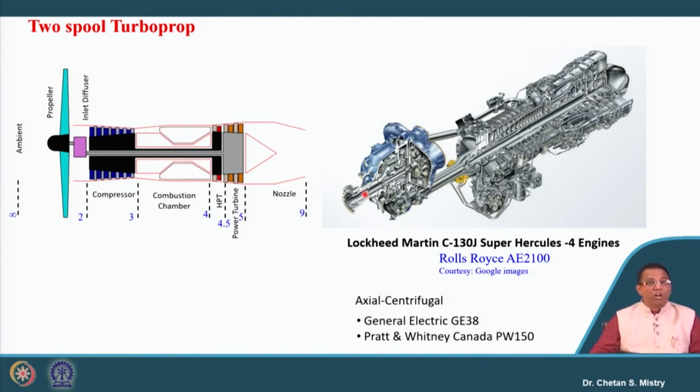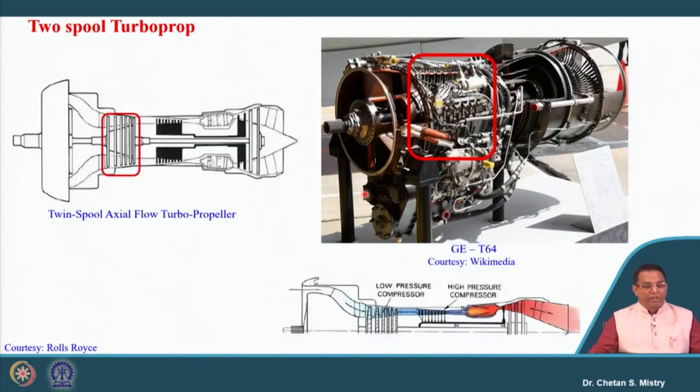We have discussed earlier that there is a special requirement of compactness for these engines, and in order to reduce the number of stages of the axial flow compressor, we go with a centrifugal compressor. But the challenge with the centrifugal compressor, as we discussed earlier, is to turn the flow from axial to radial direction, and again we need to configure our flow in the axial direction because we will have our turbine, which is of axial configuration. So as we go ahead, we will get the understanding of that part.